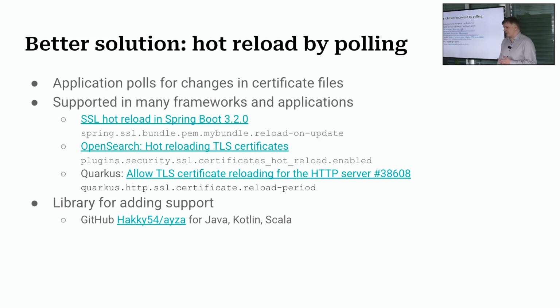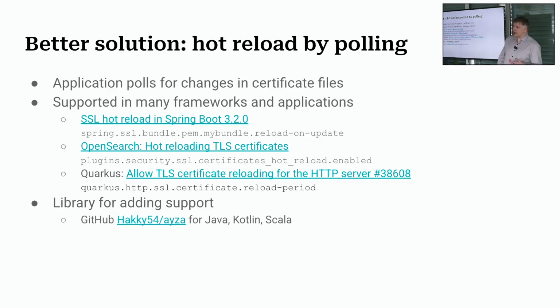Most importantly, maybe in the Java world, the Spring framework, where in the SSL bundle, you can specify the reload-on-update flag, set it to true, and it will get automatically updated. On Quarkus, there is a reload period, for example, setting it to 60 to probe it every minute.